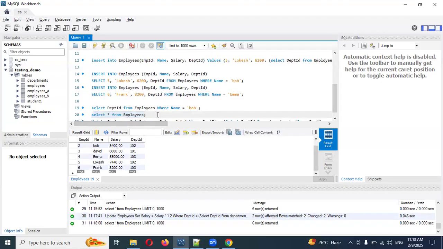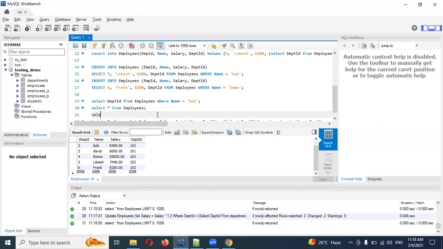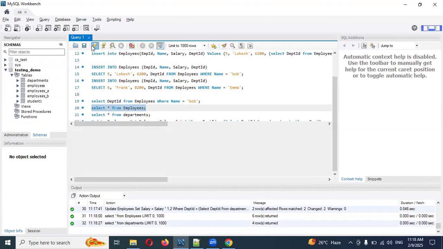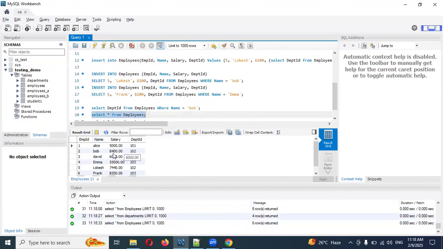If you use select star from departments, semicolon, and then run this one, the IT department is 102. If I use 102, see, previously some of the values got changed.